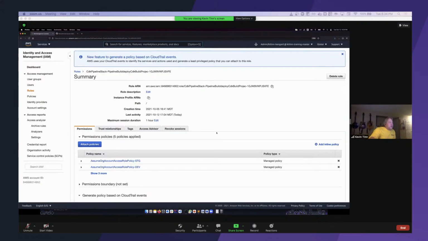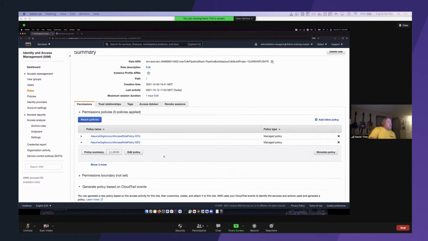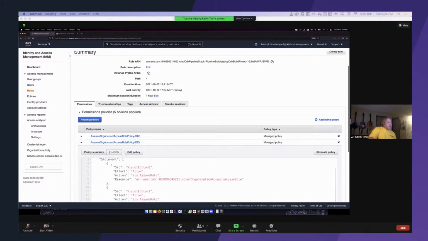Make that full screen. And so when the pipeline is instantiated, when it is created the first time, that one manual deployment step that we're talking about, it's not been given the privileges required to allow it to switch roles into the other accounts' roles that have been set up for the CDK bootstrapping process. And so if we take a look inside of here, again, looking at dev. So we created this statement to allow us to switch within the console.